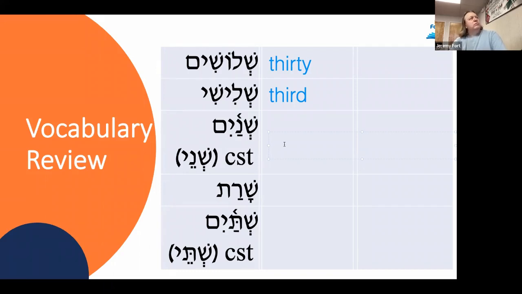It is a number. He's going to give you 2 choices. It's actually 2. It's the number 2. Shanayim doesn't show up as often as shnei here. Shnei is the more common one that you'll see pop up, but it means 2.